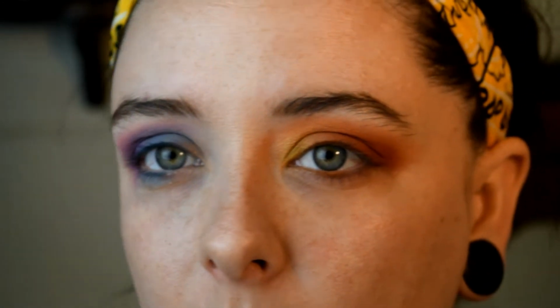We're going to keep going though, so nobody judge me. I'm literally at this point just trying to do the best that I can because I feel like this is not my greatest look. So we'll do a quick little zoomy zoom here. Here's what we've got. I'm hoping that somehow magically on camera it just looks better than it's looking to me in person. But, okay. So we have green left.